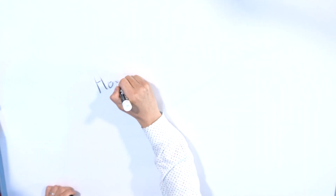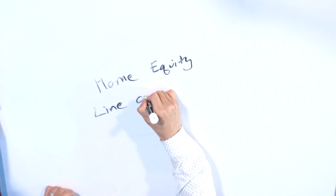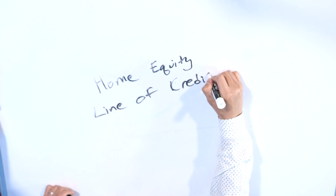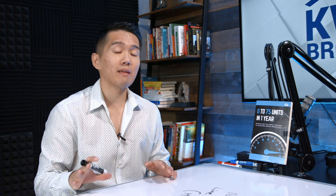So here's the other plan and strategy I want to suggest — something a lot of my clients are using right now to pay off their mortgage even more quickly. I want to introduce you to a product called a home equity line of credit, often abbreviated as a HELOC. This is not the same thing as a home equity loan, which is simply a second mortgage that is amortized and works just like any other mortgage. With a home equity line of credit, think of it like a credit card.